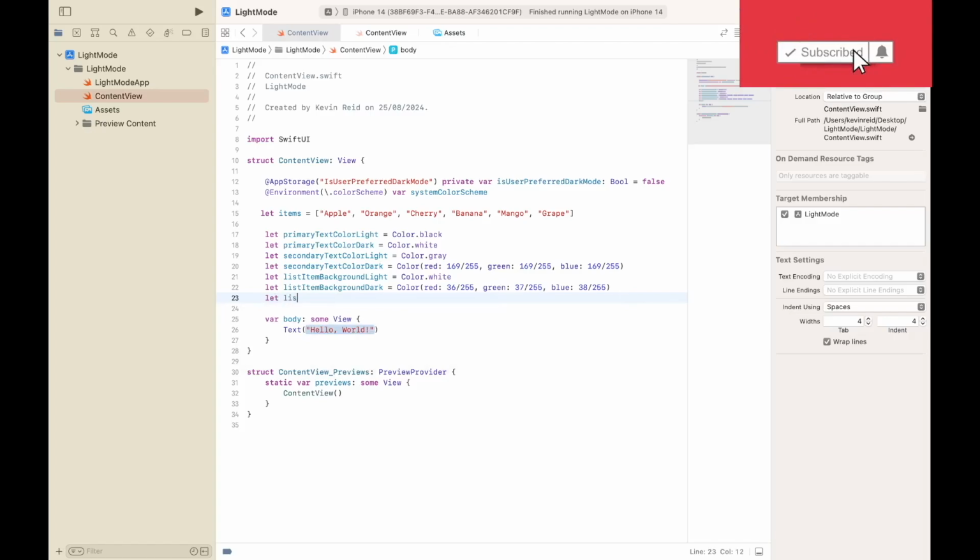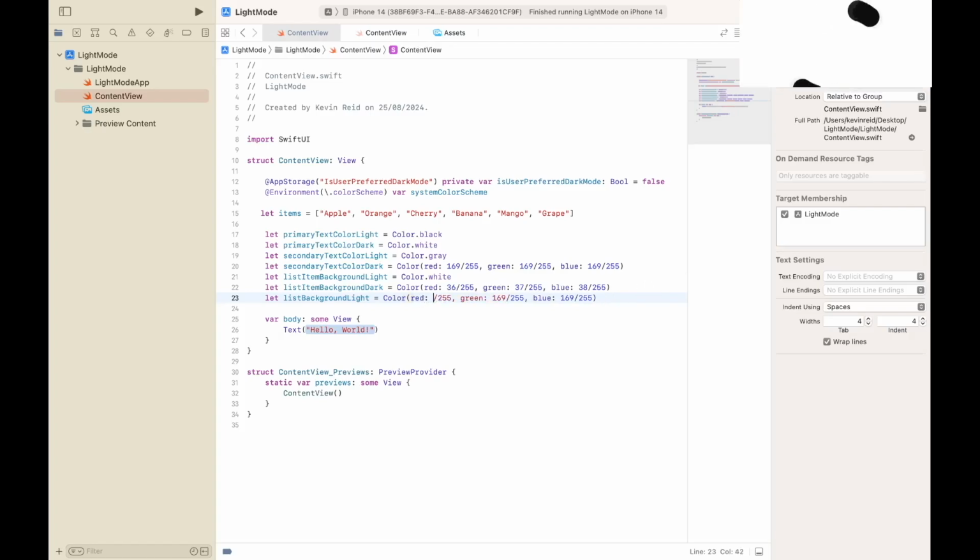And the next color is list background color. Let list background light equals Color, which is 240, 240, 245.